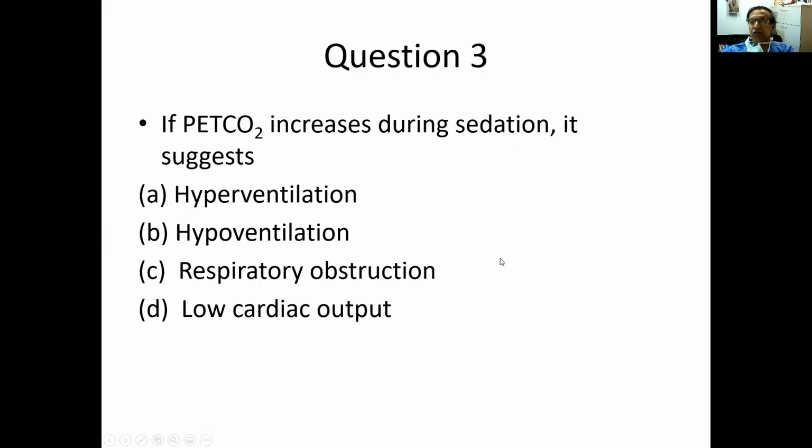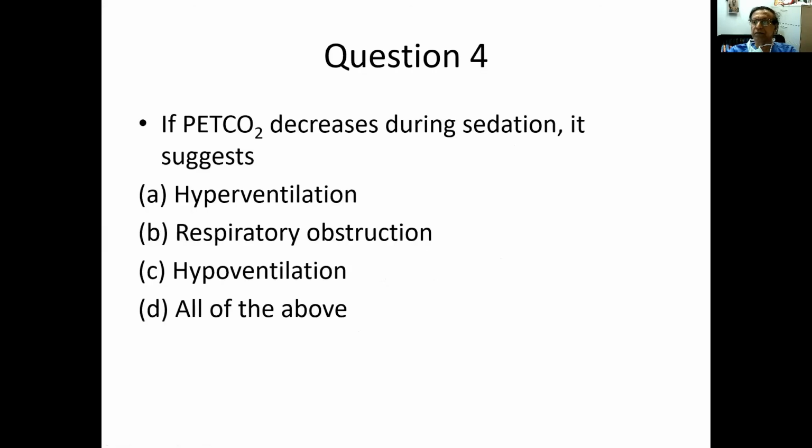If end-tidal CO2 increases during sedation, what does it suggest? Hyperventilation, hypoventilation, respiratory obstruction, low cardiac output. So it is hypoventilation. If end-tidal CO2 value decreases during sedation, what does it suggest? Hyperventilation, respiratory obstruction, hypoventilation, and all of the above. The answer here is all of the above, and I showed you an algorithm of how to use capnography during sedation.